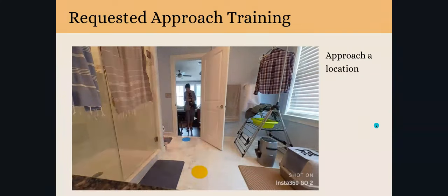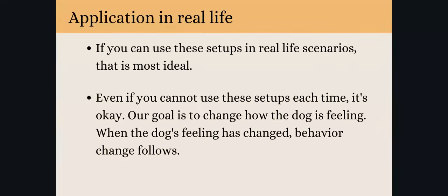Great. So this is request approach training. One thing I get asked a lot is, for example, how are you going to do this in real life? I think if you can do this every single time, let's say you give a bath, you do this with your dog, that's actually most ideal, because each time you really get consent from your dog. You really know how your dog feels about these procedures.